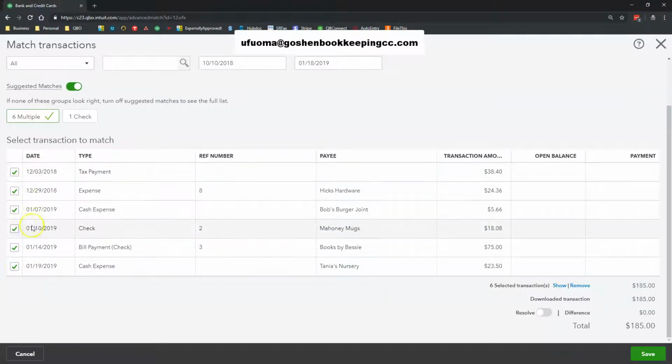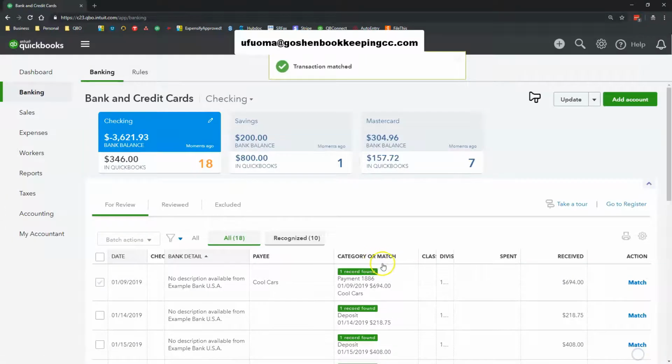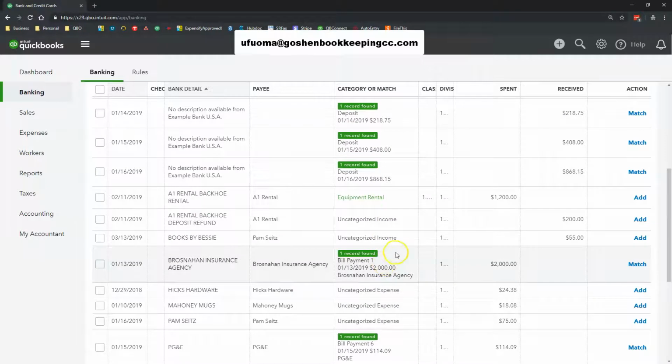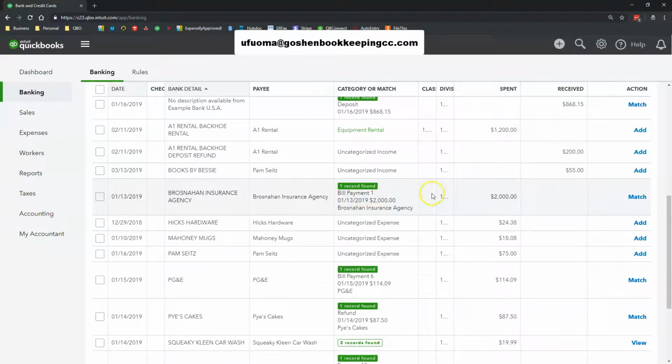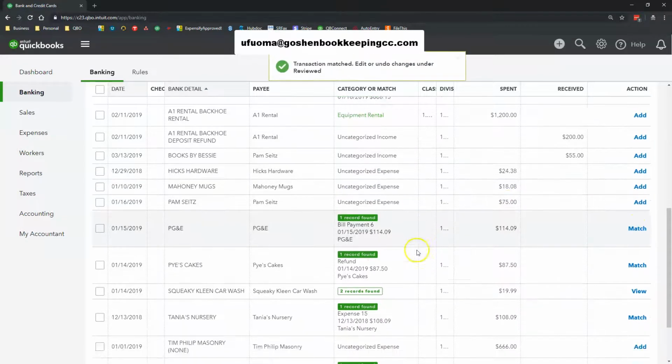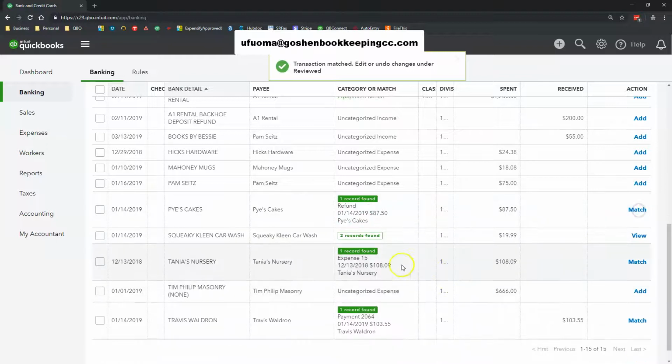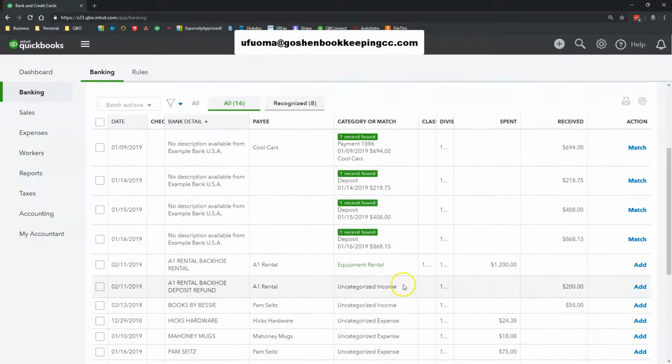I can place a check mark next to the match and then click Save. You can also match bank feed transactions to bills, open invoices, sales receipts, and group multiple customer payments into a single deposit. If there are open items in any one of these categories, they will be displayed in the Match Transactions pop-up screen.